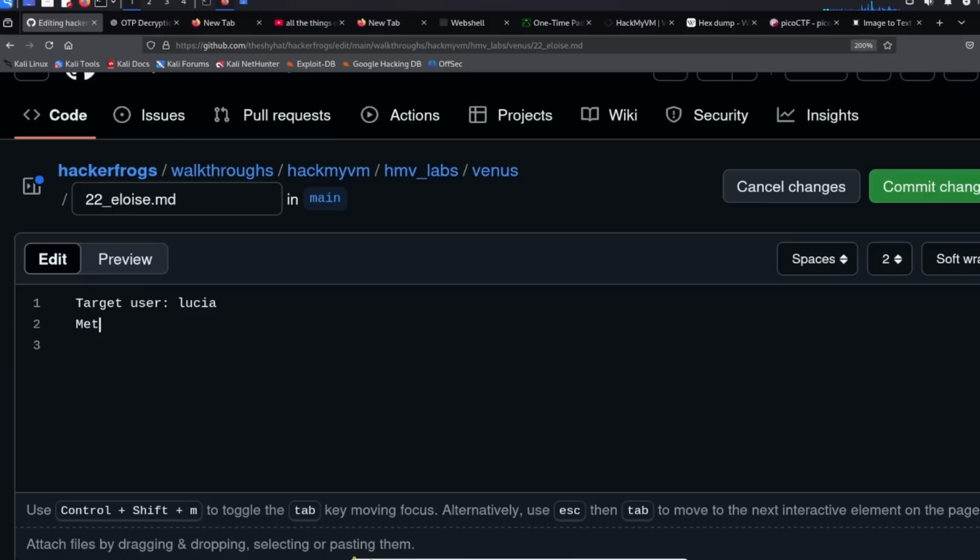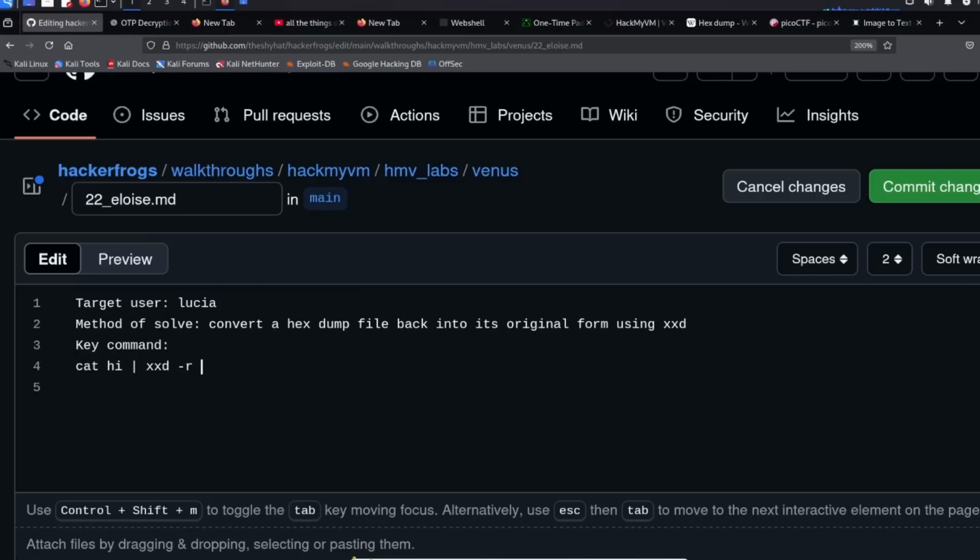And the method of solve is that we need to convert a hex dump file back into its original form using XXD. The key command for solving this level was cat hi pipe XXD -rp.